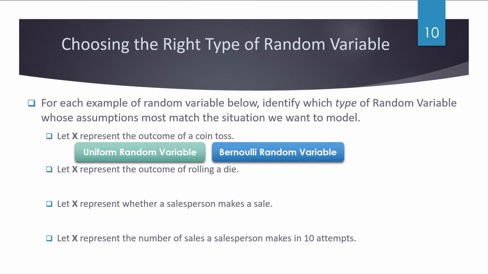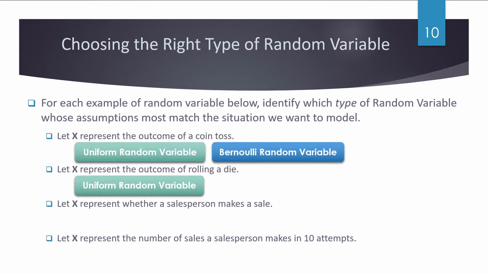Suppose we were thinking about rolling a die. Let X represent the outcome of rolling a die. Should we be thinking about this in terms of a Bernoulli, a binomial, or a uniform? This one should have a much more straightforward interpretation. There are multiple outcomes here because we have 6 possible sides to a die. Each one should be equally likely. That should jump out as a uniform random variable. A Bernoulli can't fit here because there's more than 2 possible outcomes. And a binomial can't fit here because a binomial is again a way of counting up the number of successful outcomes we saw for a Bernoulli random variable.